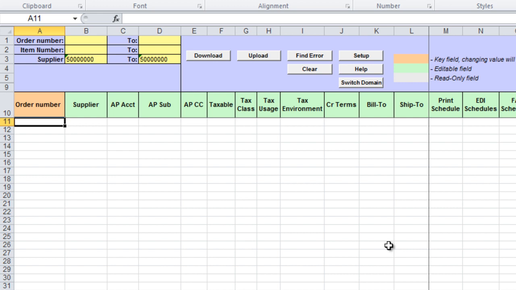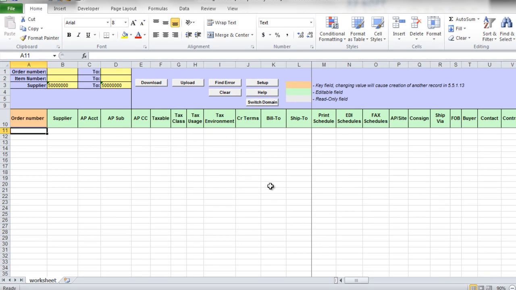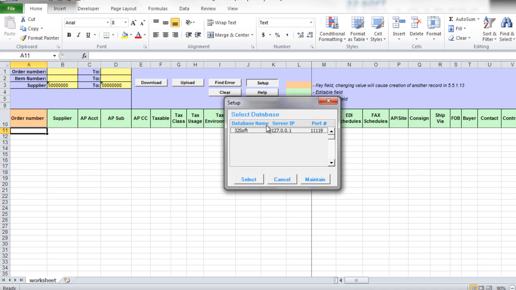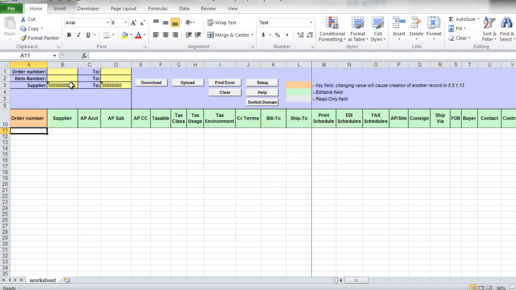As all 32Soft data loaders, it looks like just Excel files, but it allows you to upload large numbers of records into QED within seconds or minutes instead of entering them one by one manually. By selecting the QED database connection and entering supplier code in the selection criteria, I can download into Excel all existing non-expired scheduled order lines for a selected supplier.